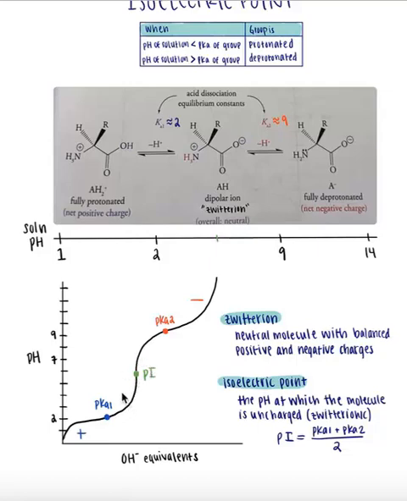And so there's actually something called the isoelectric point, which is the exact pH when your molecule, or in this case our amino acid, is in that zwitterionic state, meaning it is completely neutral. And so you can find that pI, the isoelectric point, if we know the two pKa's that are right next to that, right, from going from positive 1 to 0, and then from 0 to negative 1. We can take those two, add them together, get the average, and that will tell us the exact pI. So in this case, for our hypothetical amino acid, where the R group doesn't get affected, the pI would be somewhere around 5, 6, somewhere between there.